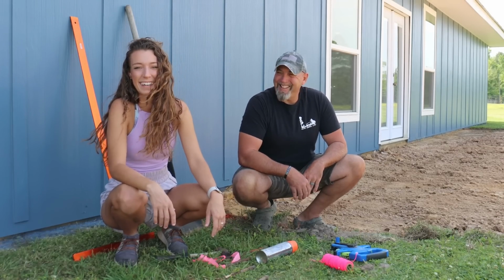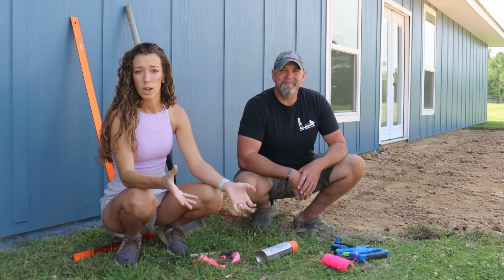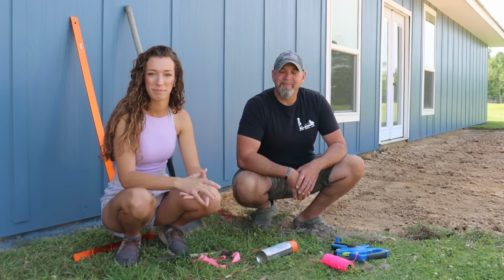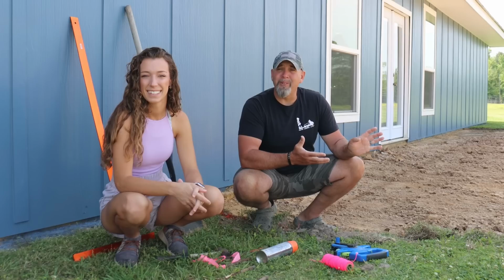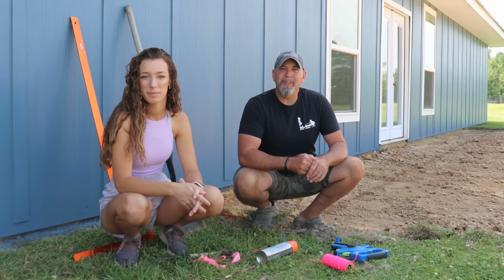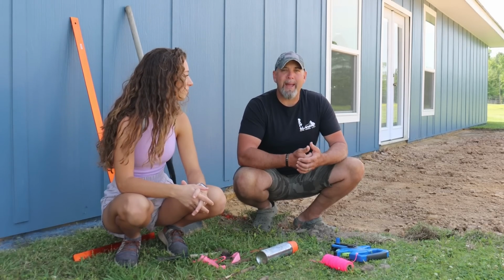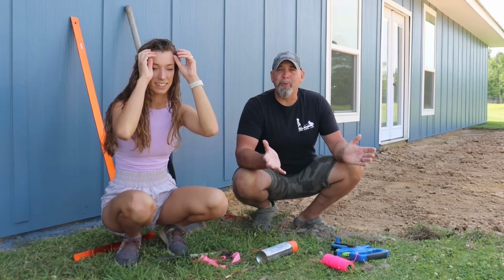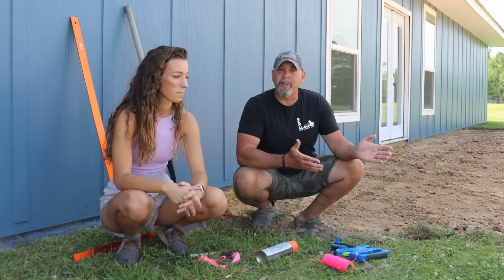As y'all can see, we have a plethora of tools here this morning, which means that we are going to start laying out for the posts that are going to be supporting this porch. So between us and Wags, the dirt doctor, we were able to get all of this dirt put in place. It's roughed in, but it needs to settle. It needs to have a few rains on it. You can get out here with a packer and pack it and pack it, and then it'll rain and then it'll still settle. So we're just gonna cut out the middleman. We're gonna give it some time, but there are some things that we can do, like Lydia said, while we're waiting on this to pack.